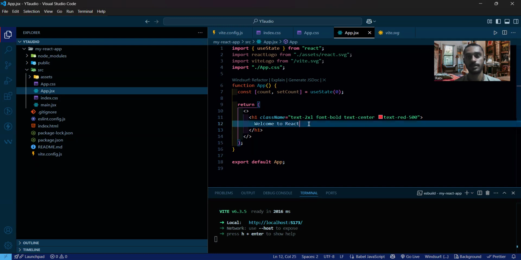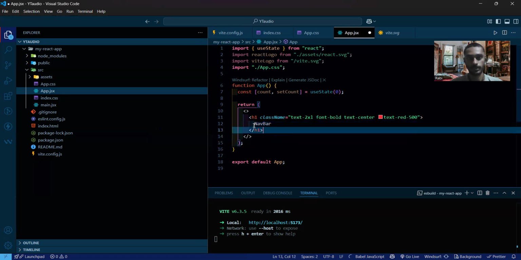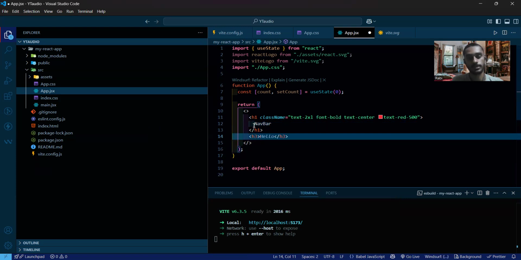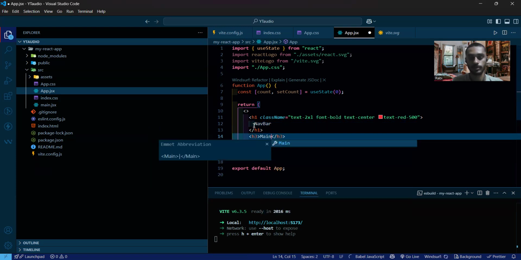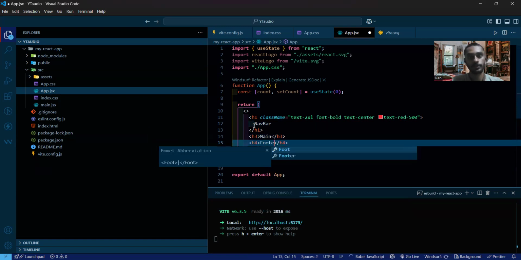Basically, all web pages have a nav bar, a home page, or a footer, or something like that. Let's say this is our nav bar. And then another one, let's say h3, and this is the main component, and h4, this is the footer.